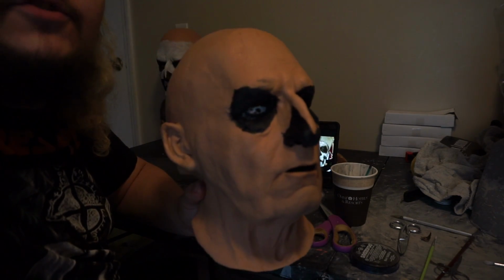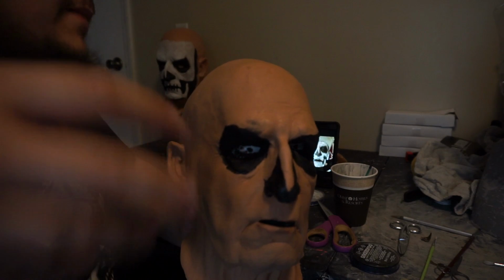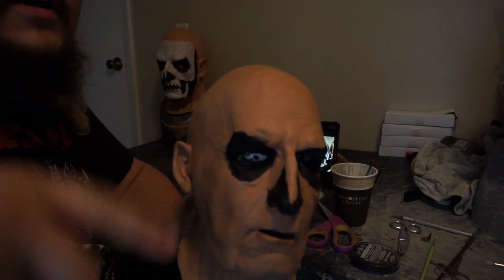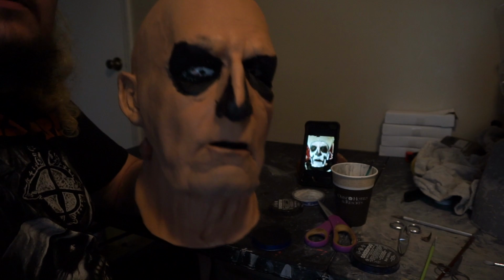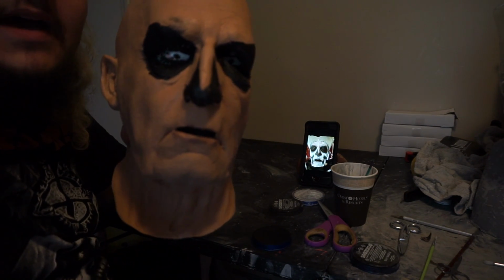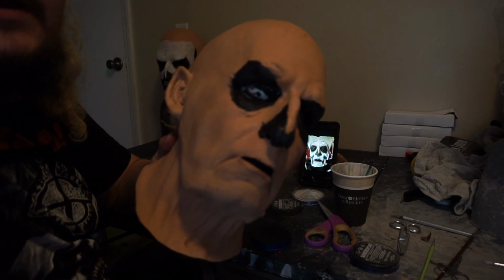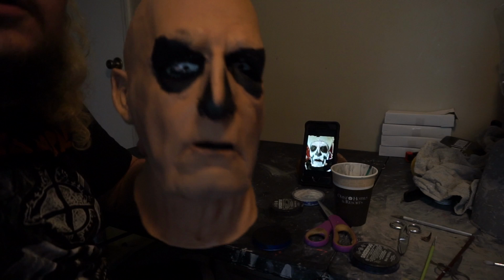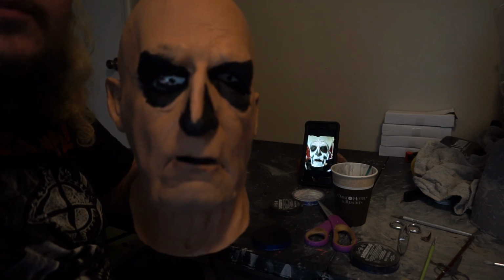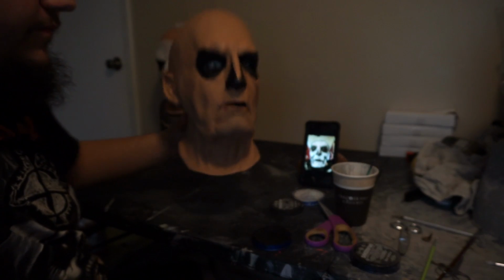Here's where we're at after doing the nose and the eyes. So, I wanted to say, I am applying this with a brush, but normally I do this with fingers only. I believe that the original person who painted this mask probably just finger painted it. That's what it looks like, and we will do some finger painting later on after we apply the white, just to really smudge this up and make it look more natural than just a paintbrush. But we're gonna go ahead and continue working on this.